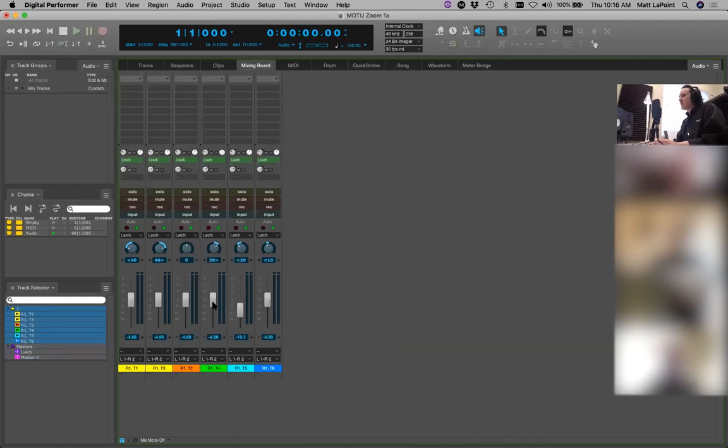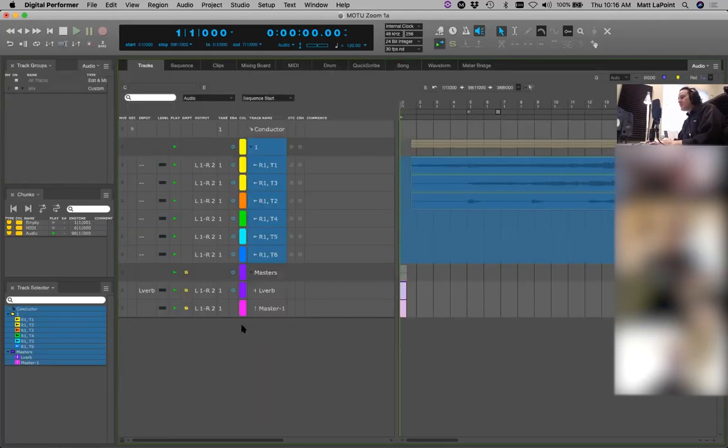Okay, you guys, I'm sure you all know this, but it's a cool feature to be able to exempt a track from a track group that you created. So G will suspend the group. Now watch what also happens. When I double tap G, you'll notice in the track groups window that I disabled the group. It'll turn off the group if I double tap G. Cool. All right, well, let's continue on our lesson here.